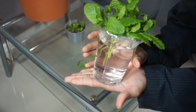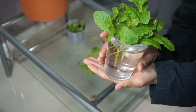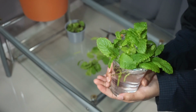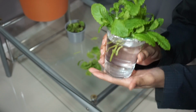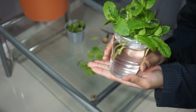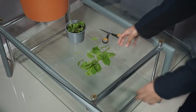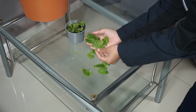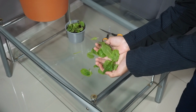So as you can see, I've popped those all in there now. All we need to do is leave this by the sunlight, treat it as a normal plant, plenty of sunlight. It's got the water there, so you don't need to water it. And let's wait 5 days. Hopefully in 5 days we should see some roots growing at the bottom. And also, you don't really want to throw these away. Remember, you can pop these into your drink or make some sauce with it.